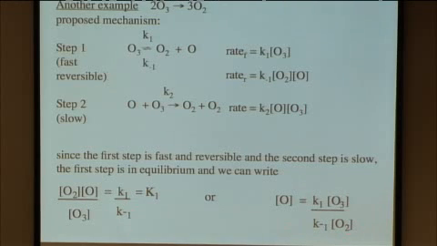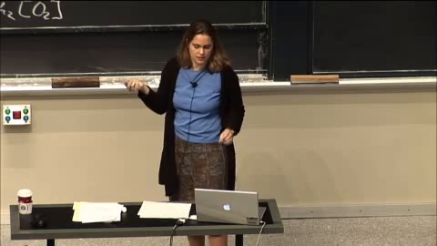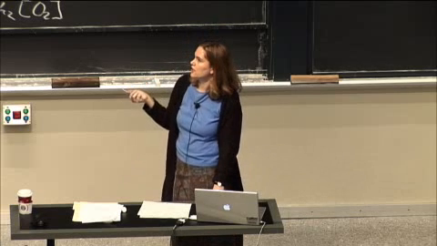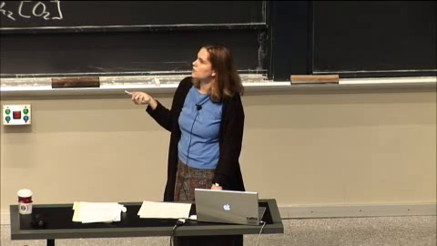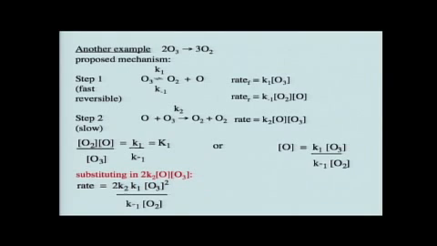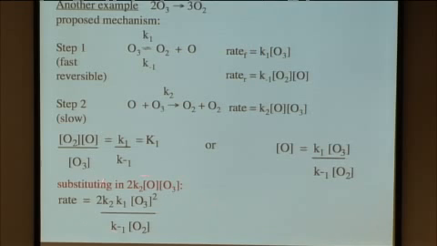So we just brought those to the other side. You could have also used the equilibrium constant here instead of the rate constants. Either one is OK. So now we've solved for it here, and we can put it down into this expression here. So we're going back to our overall expression that we wrote.